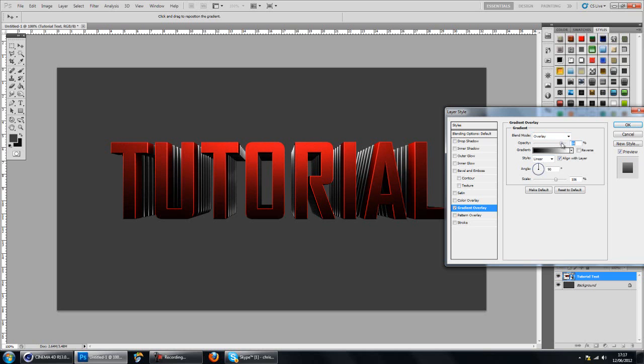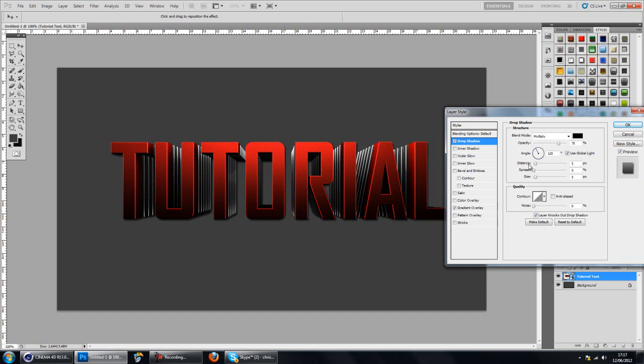I like it quite dark at the bottom and bright at the top, it brings out the red. And you want to add a drop shadow to this, put the distance down to 0, the size to about 15, and the spread to about 5, let's say.